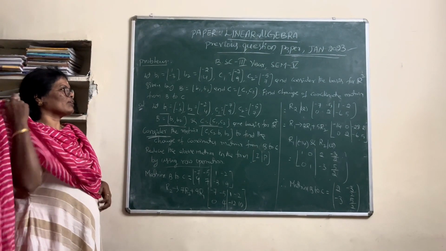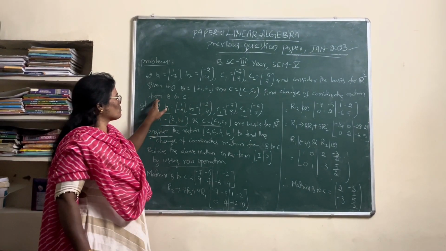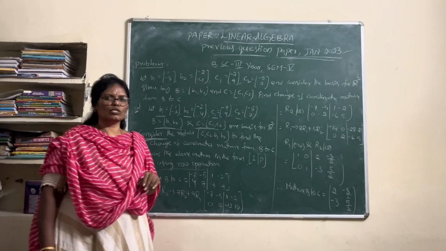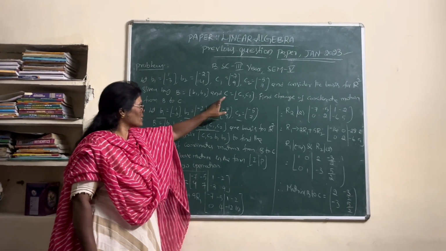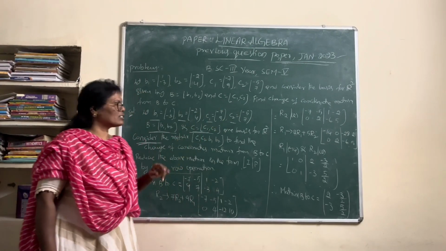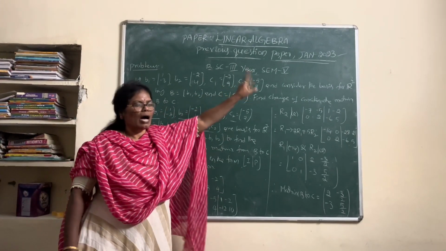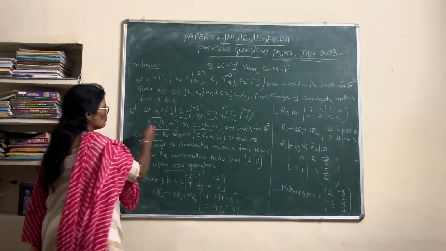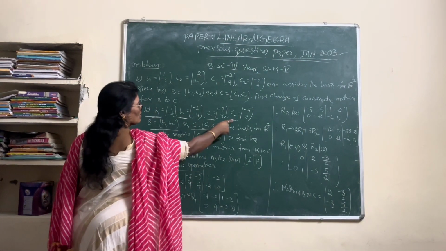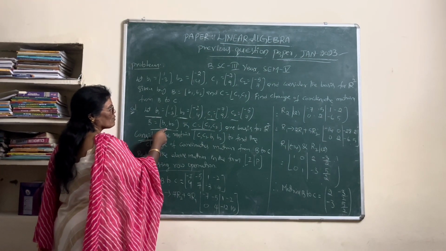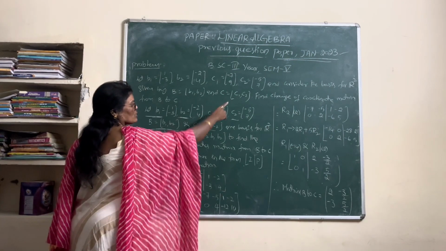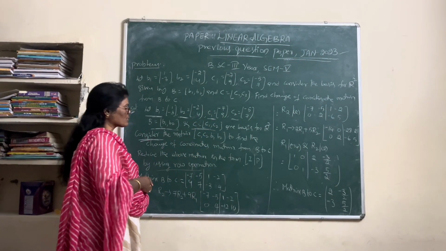Okay. So in this we need to find the change of coordinate matrix from B to C by using B1, B2, C1, C2. The bases are nothing but B = {B1, B2} and C = {C1, C2}. These two are bases for R^2. So now, with the given matrices B1, B2, C1, C2, capital B is the basis {B1, B2} for R^2, and C is {C1, C2}. These two are bases for R^2 only.